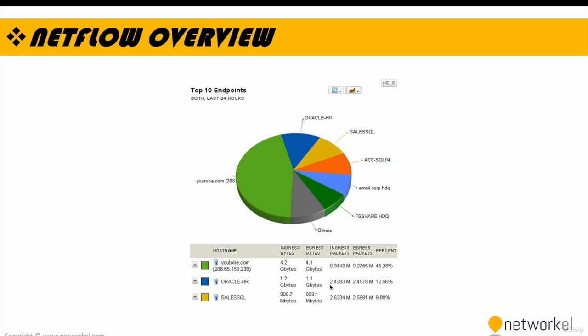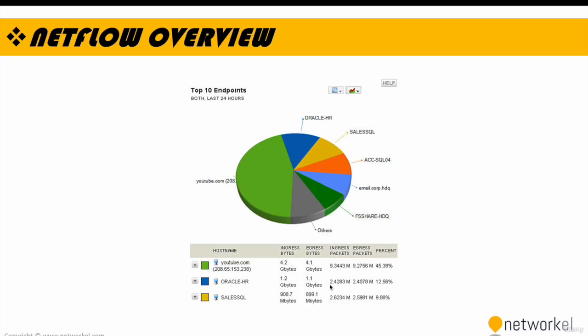So NetFlow-enabled devices generate NetFlow records containing information about each packet flowing through the device, and information typically includes source and destination IP addresses, ports, protocols, byte counts, timestamps, etc. And these records are sent to a NetFlow collector for storage and analysis. So NetFlow helps in identifying top talkers and bandwidth usage patterns, facilitates network traffic accounting and billing, and also assists in detecting and mitigating network anomalies and security incidents.